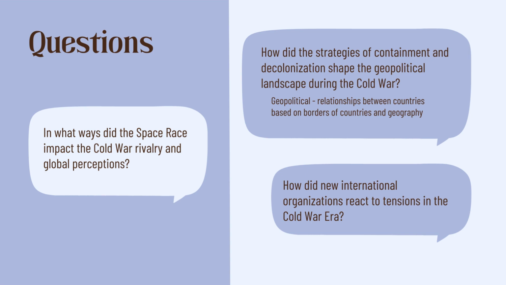And lastly, how did new international organizations react to tensions in the Cold War era? Now, we talked about what the international organizations were. We talked a little bit about NATO and how they reacted to tensions, but what do you think the best strategy would be when dealing with tensions between the United States and the Soviet Union? Things to think about. Well, you finished the lesson. Congratulations.